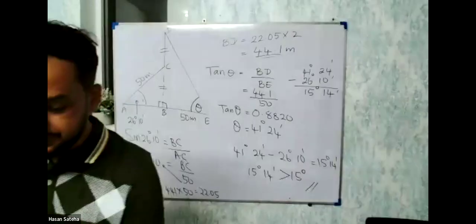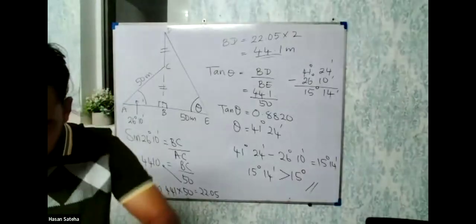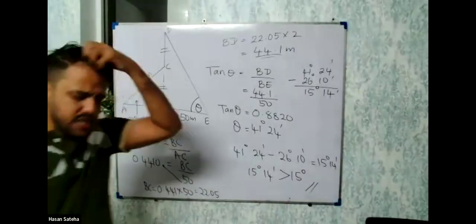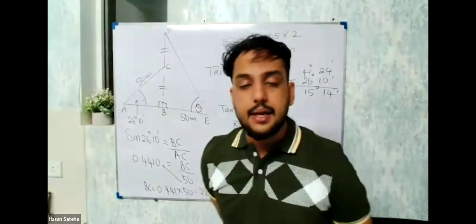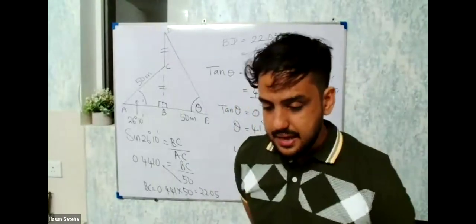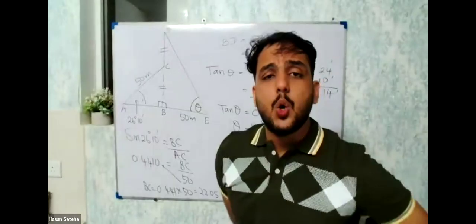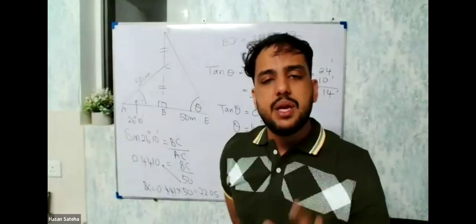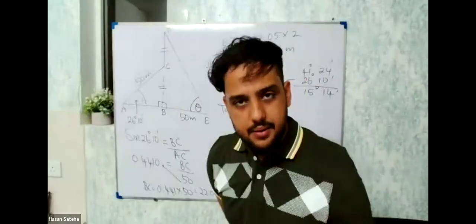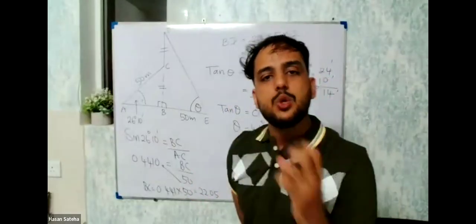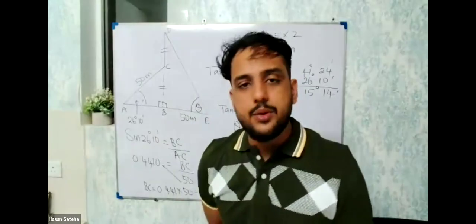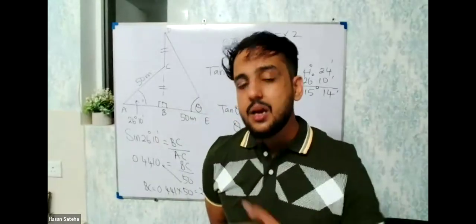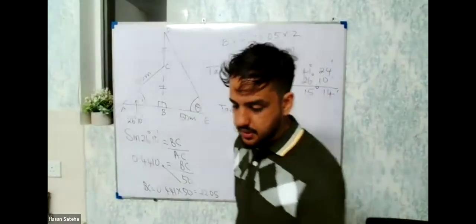Is that clear, everyone? Yes, sir. Any doubt here? So this is only regarding vertical angles, right? Maybe next class we'll be discussing horizontal angles. The concept is the same, only the way that we measure the horizontal angle is different. Now here we measure using angle of elevation, angle of depression. Next class you will see we use something called the bearing. You will see how to do it next class.